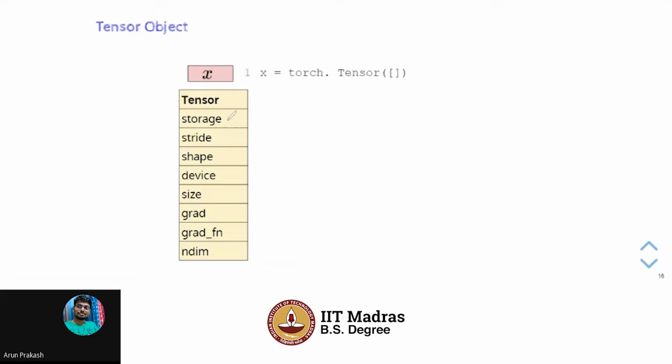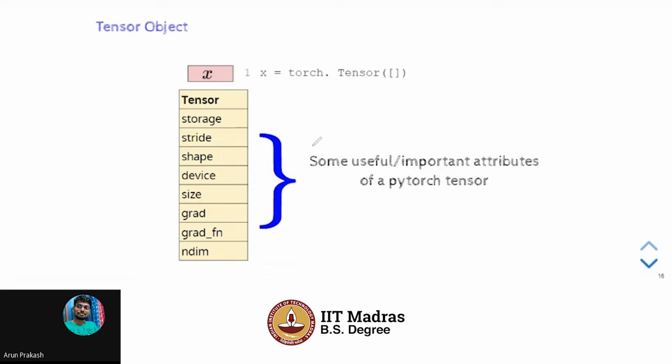You can access how it is stored and what the stride is. I will discuss the rest. The stride value, shape, device, which device it is on, whether I need to compute a gradient, what the gradient function is, and dimension. In addition to NumPy, you can see a few more new attributes like grad function, which are specific to PyTorch but not to a general multi-dimensional array. You should always check these things in order to decide whether it could be optimized.